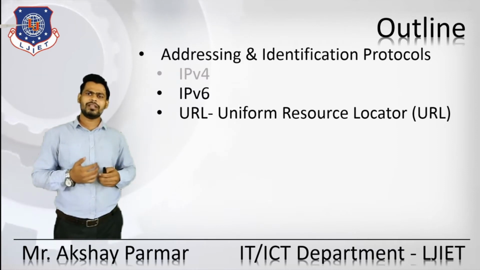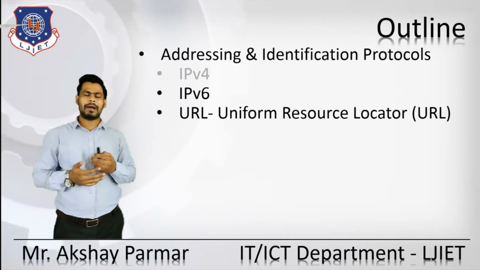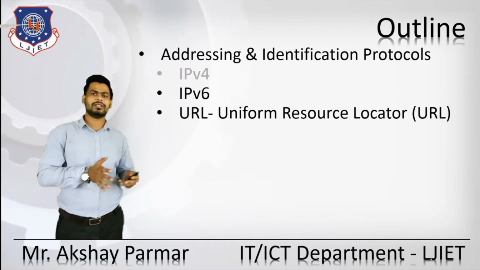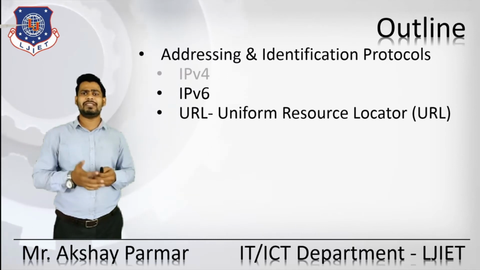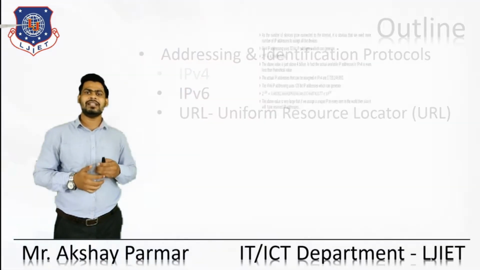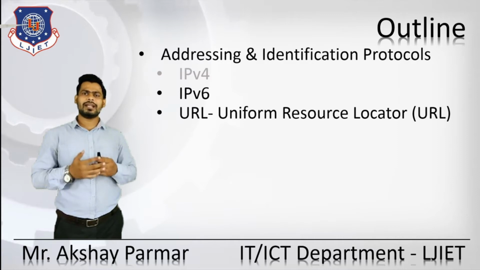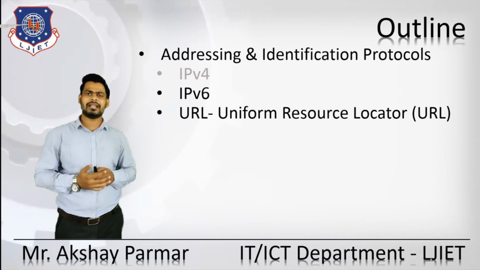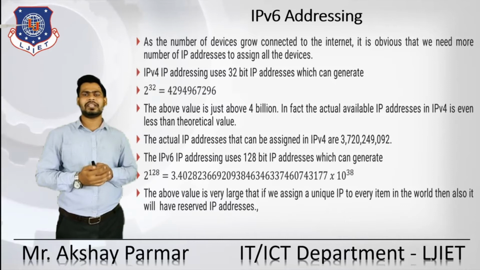So let's begin with IPv4, which is already in the market. By that we can identify the host and the network in the network. So why is there a need for IPv6? With the increasing number of devices. What is the scenario right now? Currently, the number of devices connected to the internet is increasing day by day. It is drastically increasing.